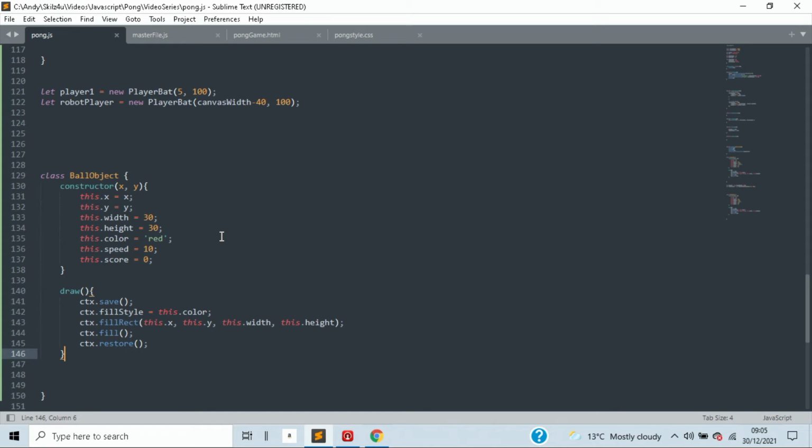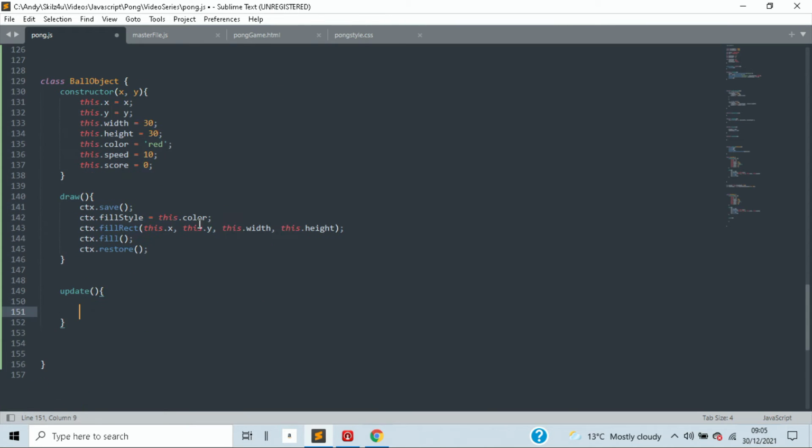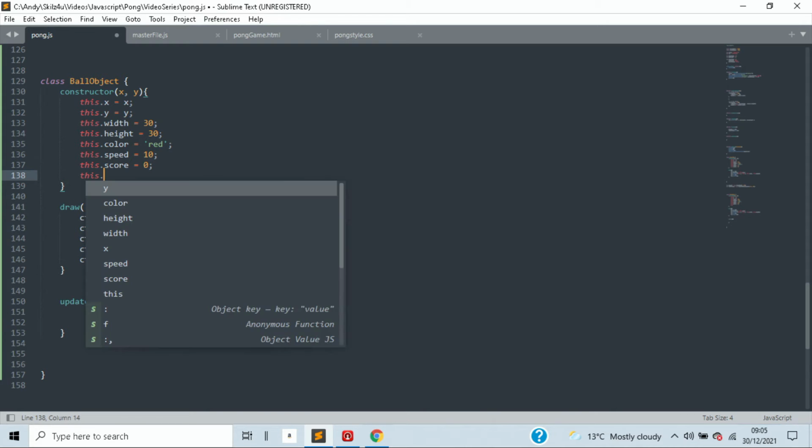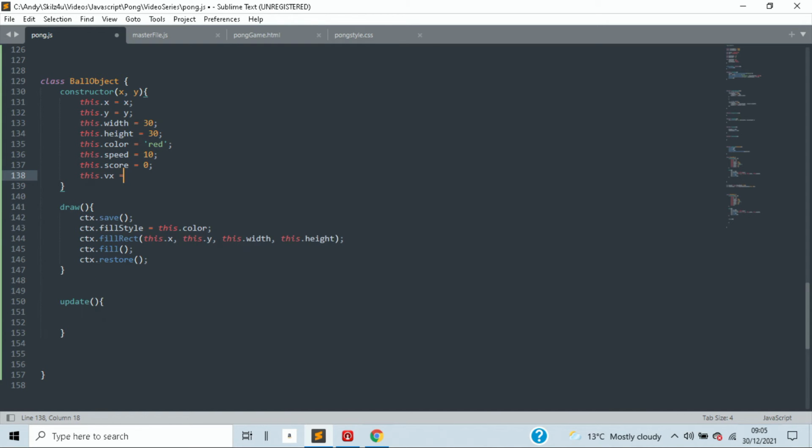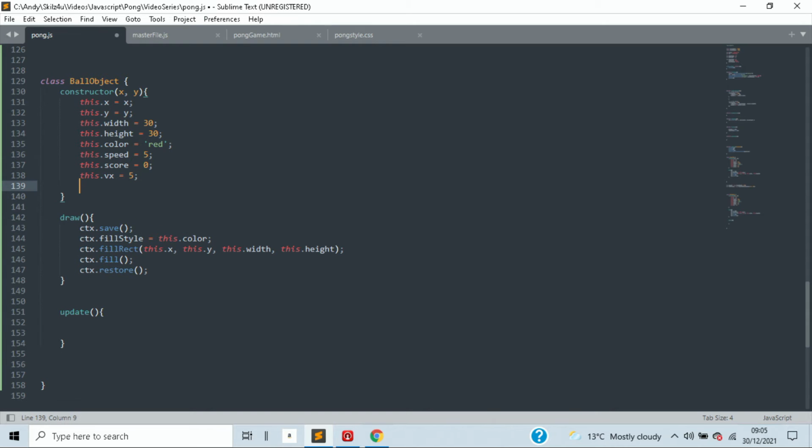Now, within the draw function, we've got the draw function, but what I'm going to add is an update function. Also, I'm going to put in here this Vx, which is velocity, which I'm going to set to, actually I'm going to do 5. And this velocity y equals 5 as well.